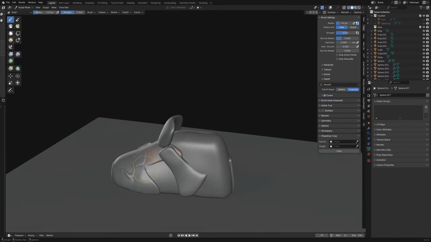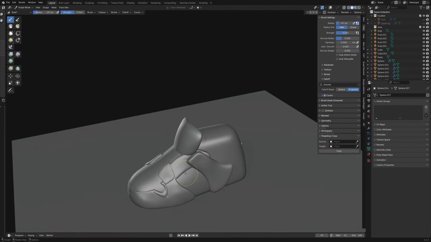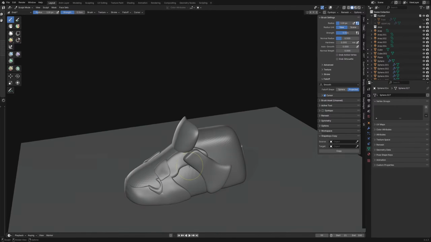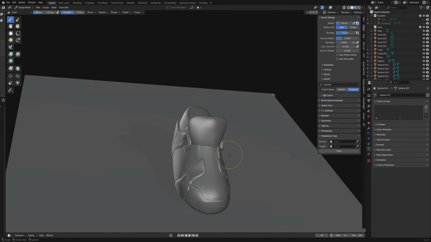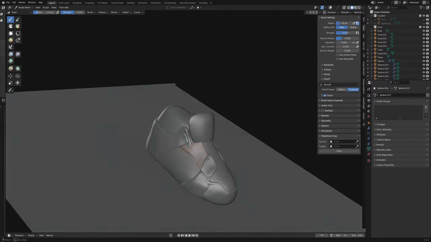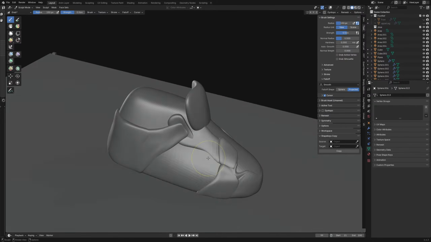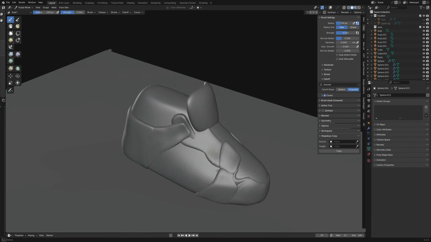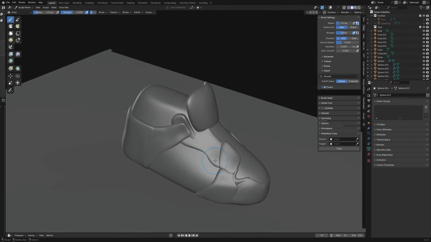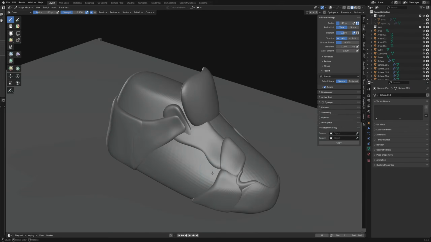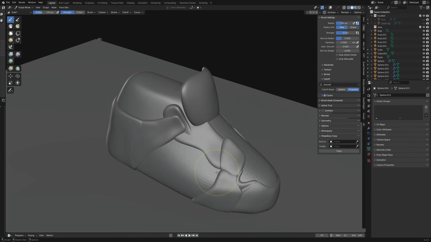Let's see. I'm really tired. Shoes are interesting, man. Try something similar over here. This one doesn't seem to have as much resolution in the spot for some reason.